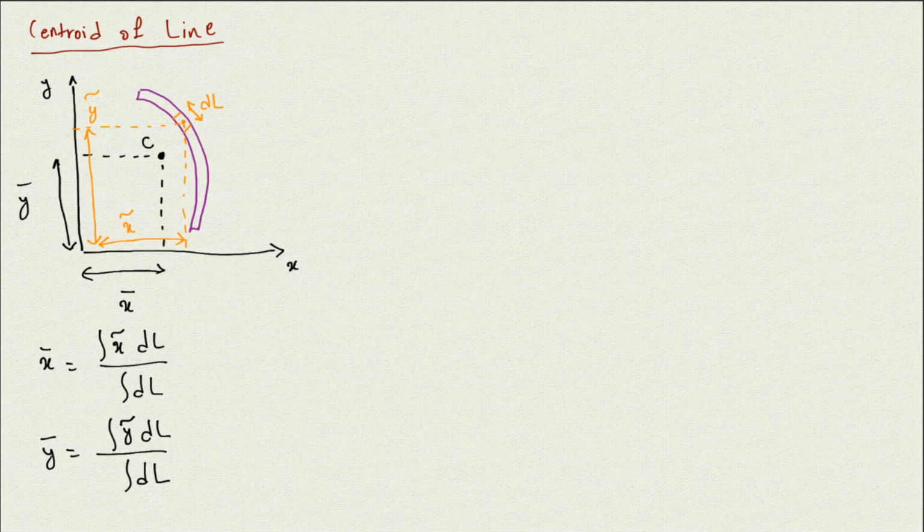So to see how we will do that, the centroid of that element is always much easier to find when you have the line. I would say that the x and y for the centroid of the element just is equal to x and y. So the y distance of the centroid for the element is y, and the x distance for the centroid of the element is just x. It's much easier just to look at it that way.